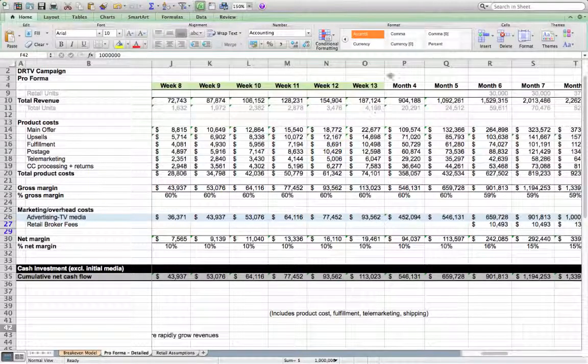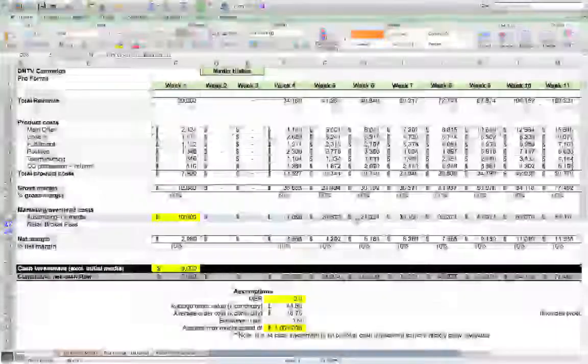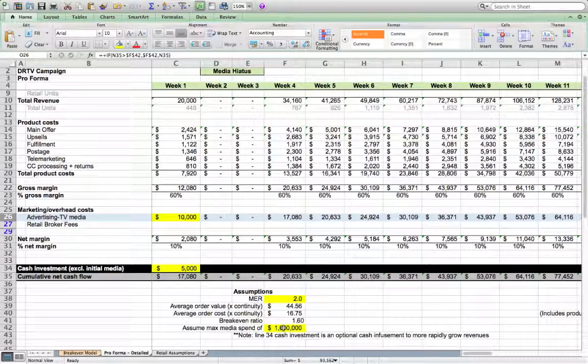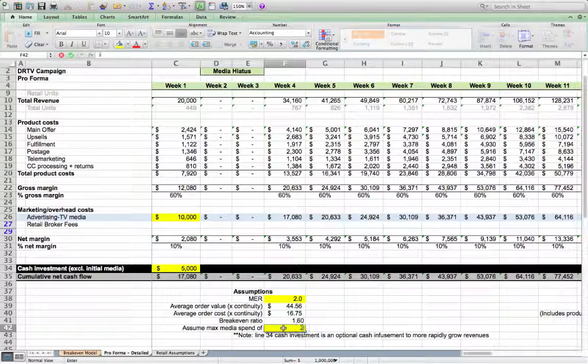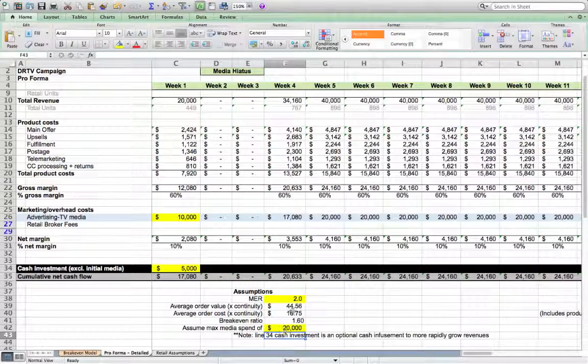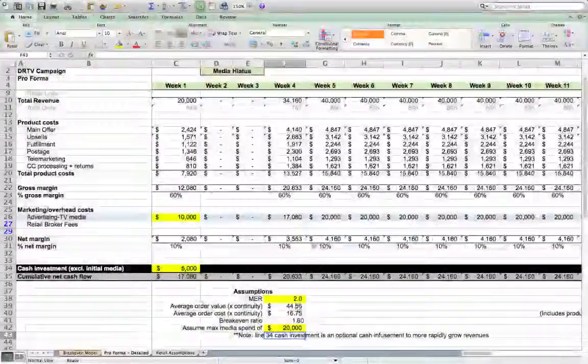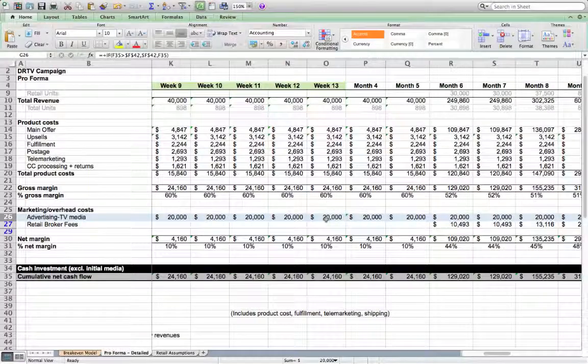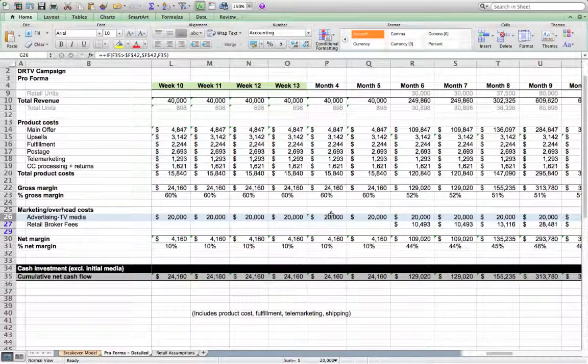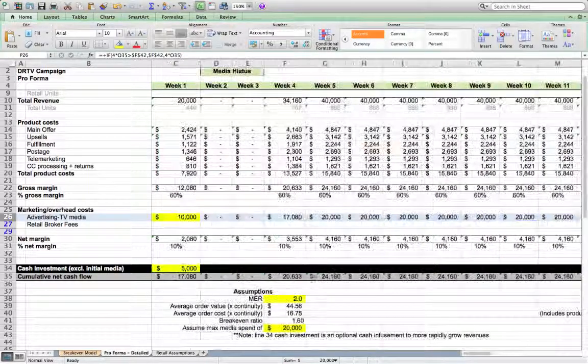Because once you start in this month 4, it's 4 times what happens in week 3. You should be okay depending on how high this max spend is. If I set it at, let's say, $20,000 is the most I can spend per month. Well, look, I hit that pretty quick, right? And then it messes the math up a little bit. Your monthly doesn't change, just because, again, I've got it maxed out. That's not the way the formula is meant to work.